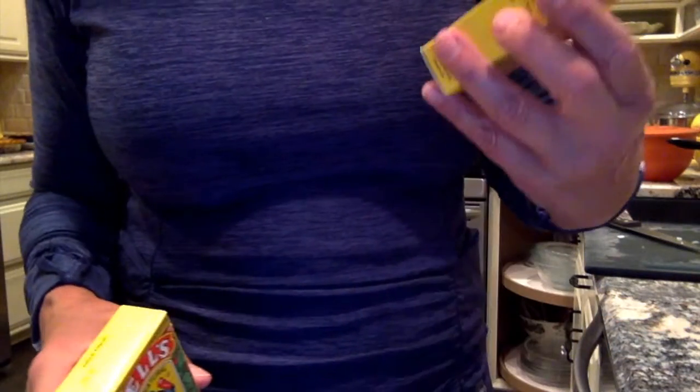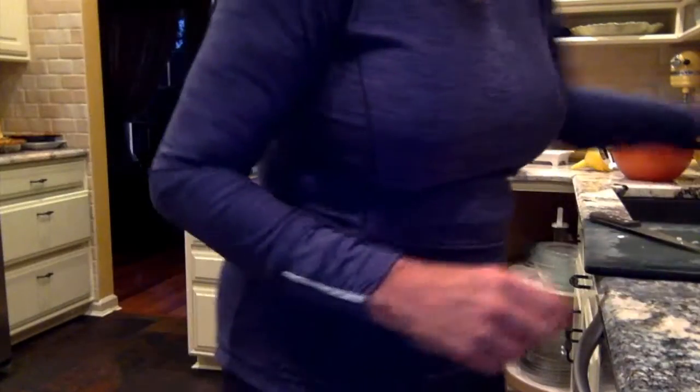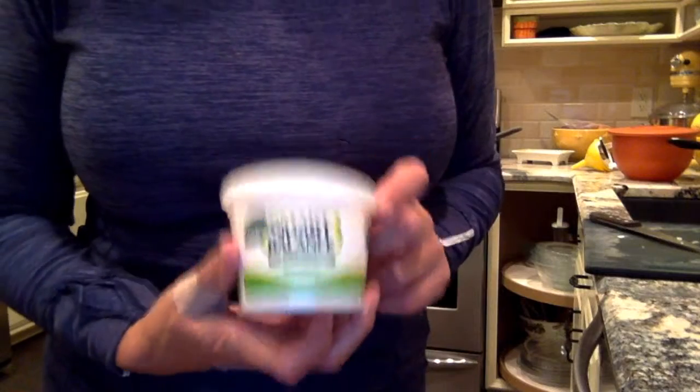These are the other ingredients. You're going to need Bell's poultry seasoning. Bell's is the only one that makes it taste the way we're used to. The other poultry seasonings do not work. Salt, pepper. I use Smart Balance for the butter. Apples.